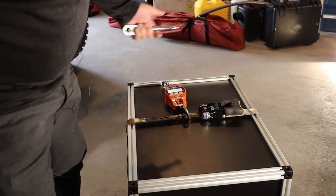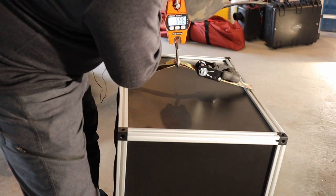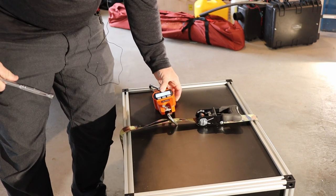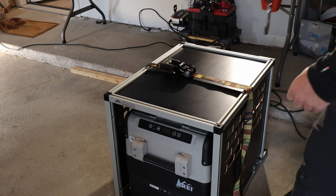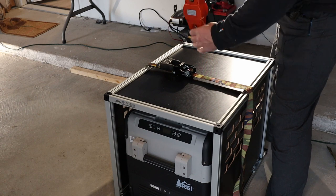I weighed it one time and it came out to 31 kilograms, whatever that is. Let's see what it is in pounds. That is 69.4, about 70 pounds for that whole drawer system right there. Let's get a weight for this fridge slide with the refrigerator in it. That's a Dometic CFX 40, I think. So just adjust for your own fridge's weight if it weighs less or more than a Dometic CFX 40. Pounds, not kilograms.